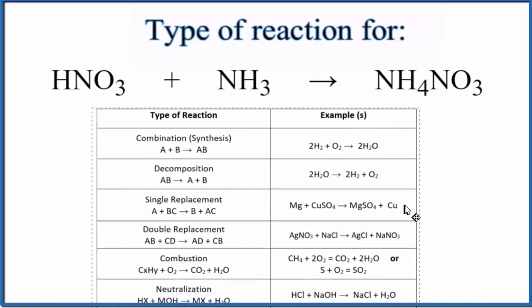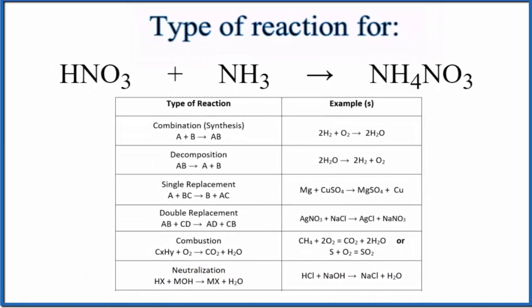Let's take a look at this table here of common types of chemical reactions. On our table, we look down and here's our synthesis, our combination. And it kind of has this general pattern: A plus B gives us AB. So whenever you see that pattern, it's a combination or synthesis reaction.